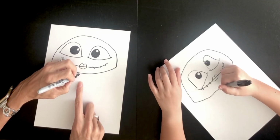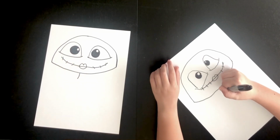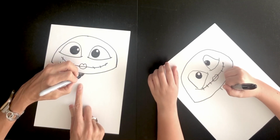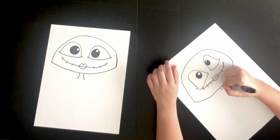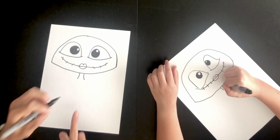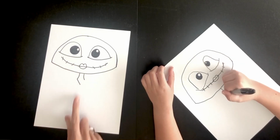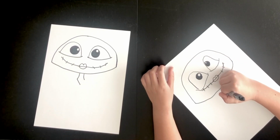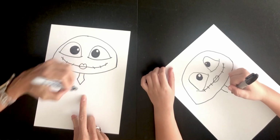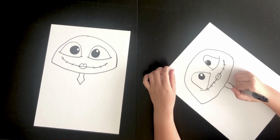So on the outside of the lips on this side, we're just going to draw a curved line that comes down and out just a little bit. Same thing on the other side of her mouth. I'm going to use that as my line, and I'm going to draw a line down, curving out the other way. Great. Now I'm going to use diagonals, and I'm going to start on this side and draw a diagonal down, right to the center, and then from the other side, I'm going to draw a diagonal back, and they're going to meet up right in the middle.